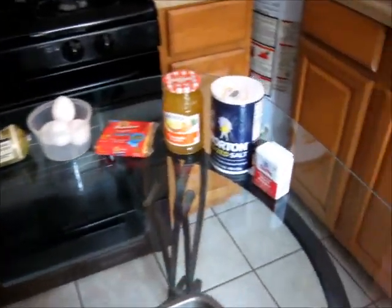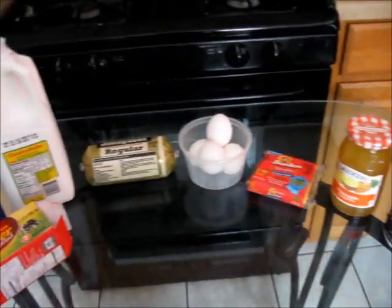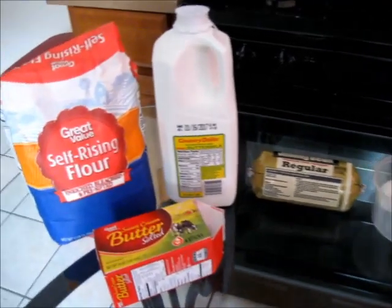Simple as that. And this is the perfect breakfast item. And today I'm going to be showing you step by step how to make this delicious homemade breakfast biscuit. So let's get started. Okay, this is all what you're going to need to make your sausage, egg, and cheese biscuits, and we're going to get started with our ingredients.